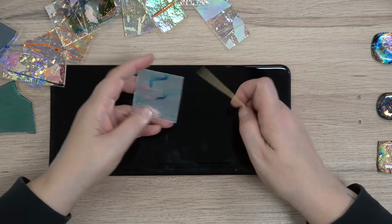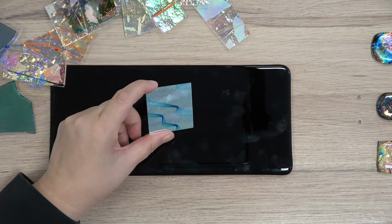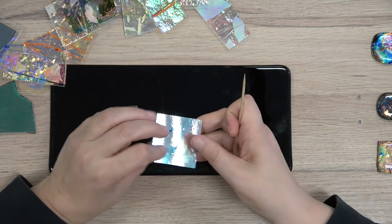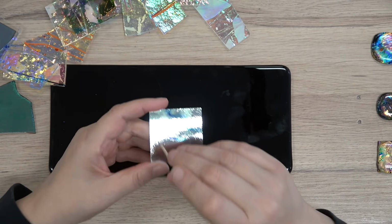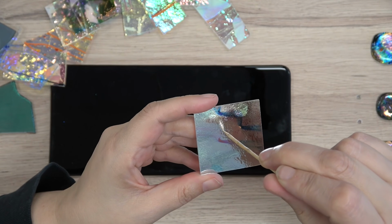And it's very easy to tell when it's a strong color. So this is silver, which is one of the stronger coatings, and you can very easily see which side is the coating. All this is thin Bullseye glass with a coating of dichroic. Take your toothpick, your wood skewer, and let's see if we can get this going here. There you go.